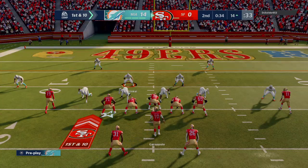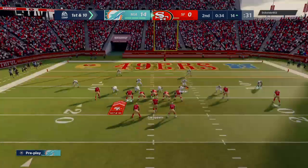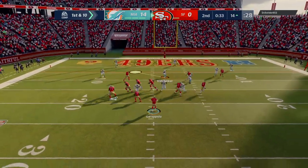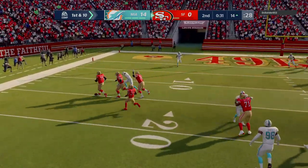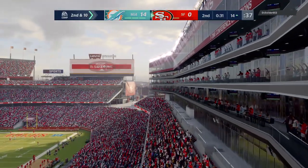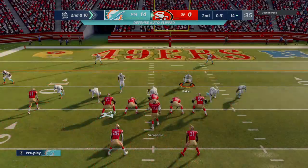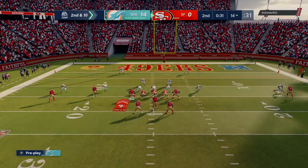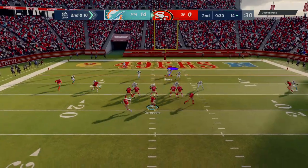These guys have definitely been outplayed in the first half, but I like their countenance. I like the way that they haven't panicked out there, the way they're carrying themselves. They're starting to move the ball, and what you have to do, maintain your poise and start to put together some drives. From the snap, he certainly looked like he knew where he wanted to go with the ball, but surprise, that guy was covered. So that took his attention elsewhere to no avail.